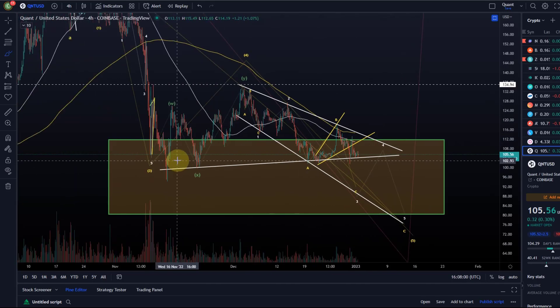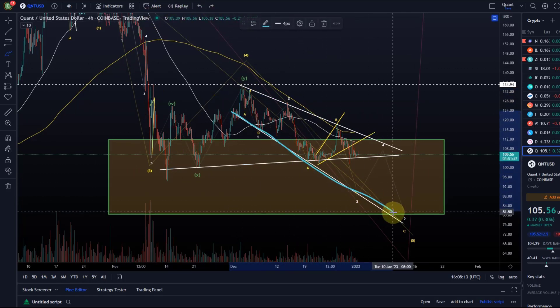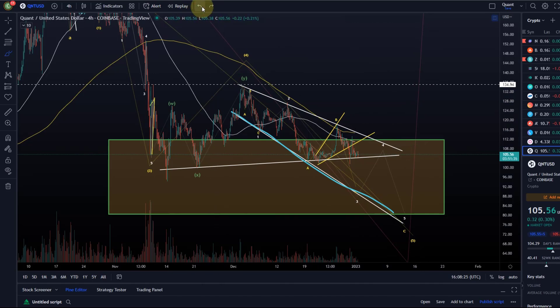So a few things. With this head and shoulders we actually have another pattern — we also have a triangle, which you could call a consolidation trend continuation pattern. Then we've got this descending broadening wedge, which is actually a bullish pattern because these wedges would normally break to the upside. But again we've got a mixture here of trend continuation, bearish, and bullish patterns. All we have to do is wait for a breakout, because as long as you don't have a breakout the pattern is still ongoing.